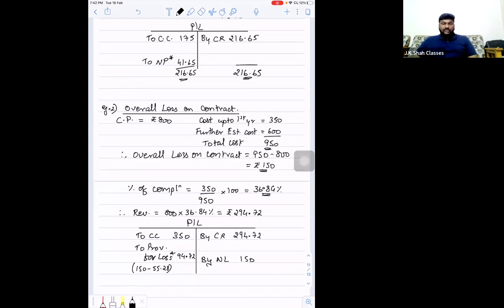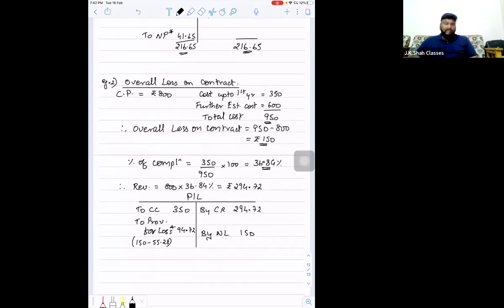Right? So when you create this provision, the total loss of 150 will get recorded in the first year itself. Now some people will ask me, sir, what should I do in the second year? Because in the second year again a net loss will come. So shall I record the net loss again in the second year? Sir, no. Technically you have recorded the entire 150 in the first year itself. So in the second year, if a loss arises, what shall I do? Sir, please adjust it against the provisions.